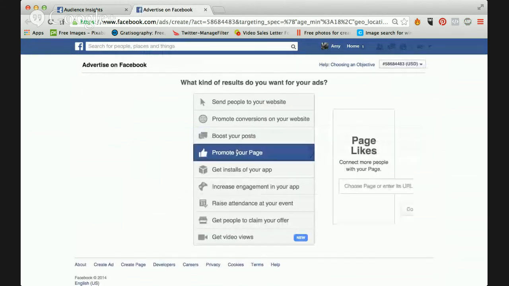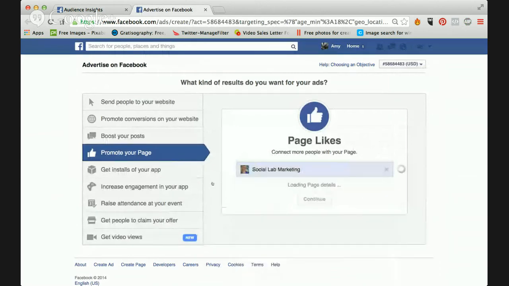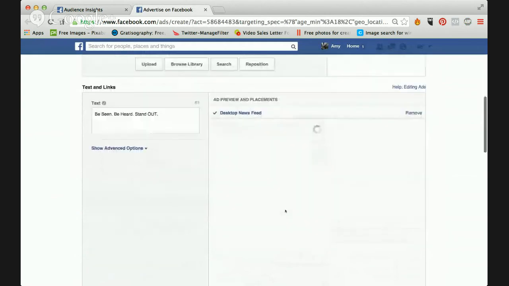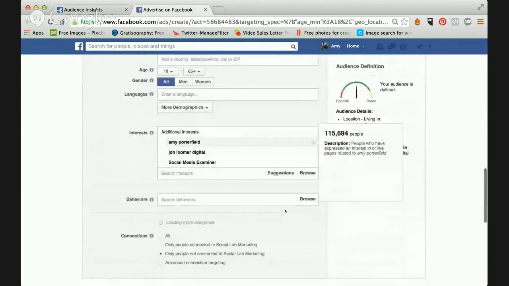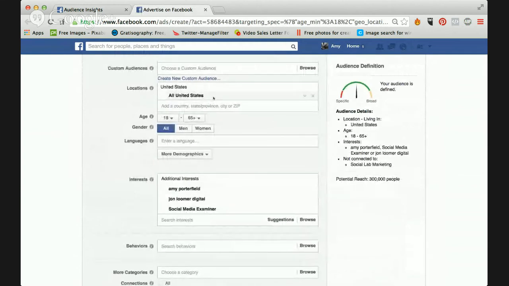Let's just do promote your page. Let me pull up my page, and then we'll just scroll down here, and you'll see it populates this for us. It's sold in the United States. We didn't change the age or gender, but it's got our 3 pages right here, and our potential reach is 300,000, which is what we thought. And this little arrow is always kind of nice to see. So we know we're right there in the middle, that we've got a good niche.